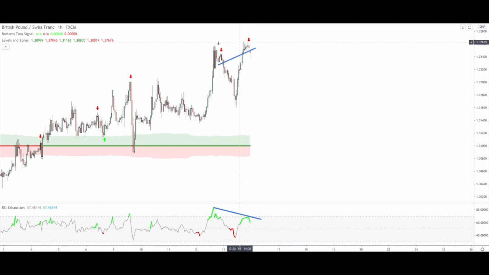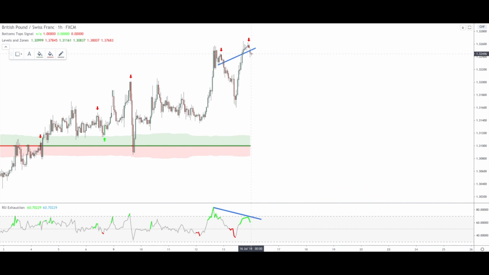The last condition is the simplest one, which is to have a top, and we have a top here. We also had a top previously, so we use these two tops as a reference to initiate our trade. So the three conditions are divergence, and we have a significant divergence, exhaustion being the second condition, and we also have a top, so we can confidently place our trade.